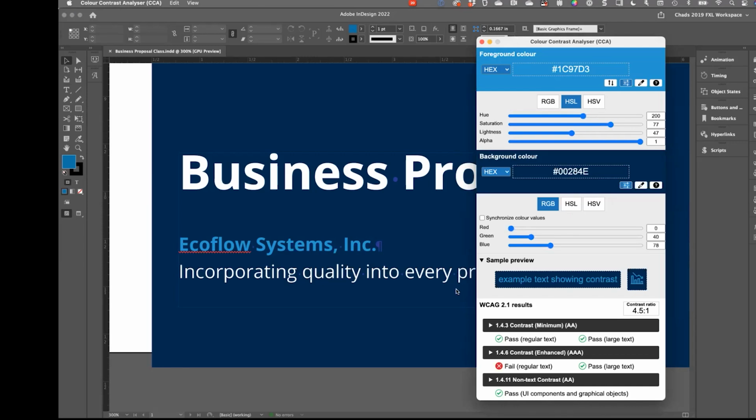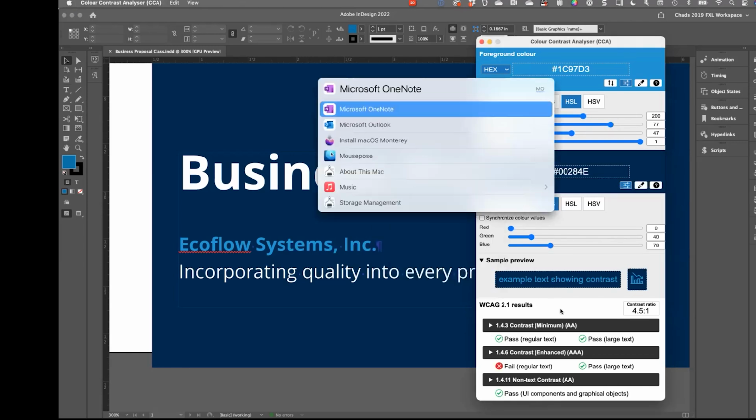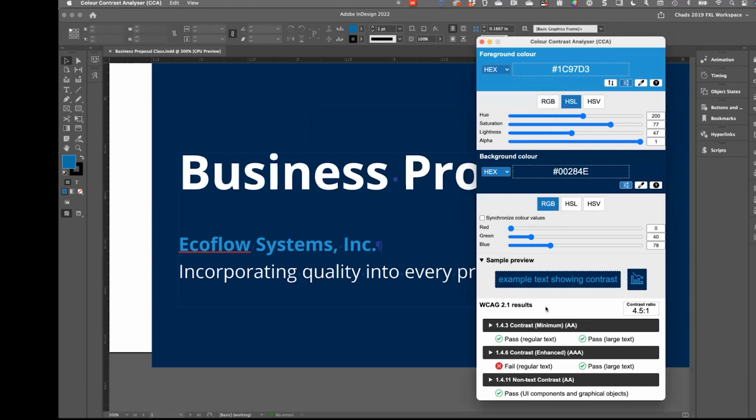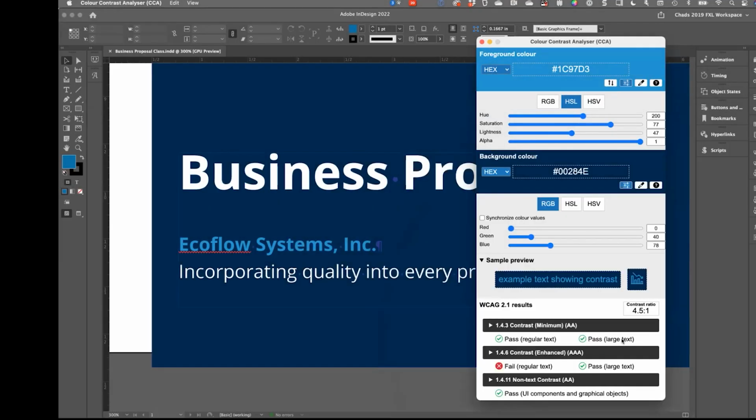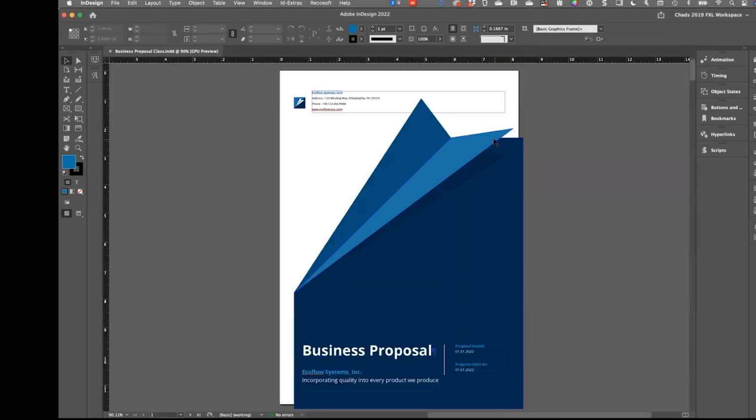As you can see, this passes for WCAG AA for regular as well as large text. So you go through your document and verify that your contrast is sufficient.